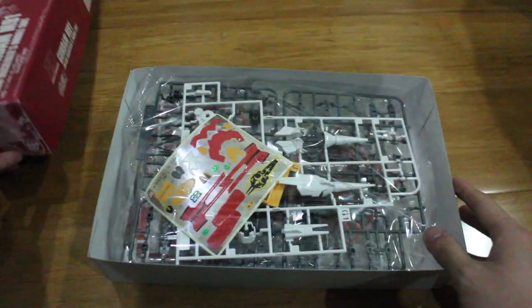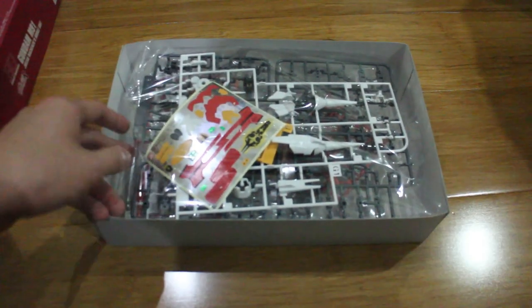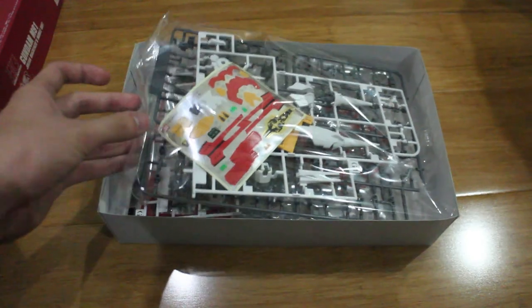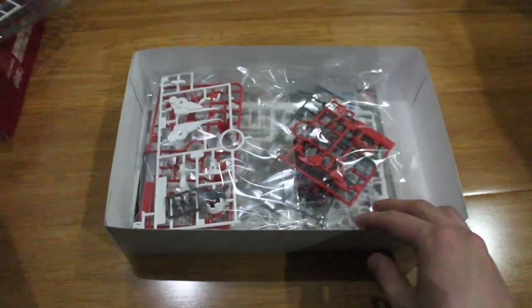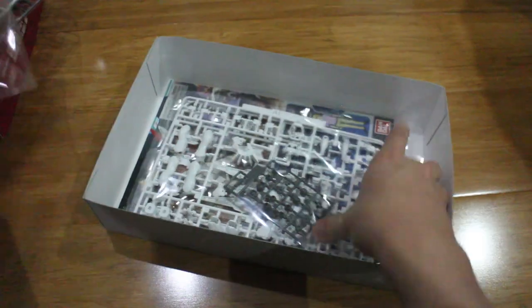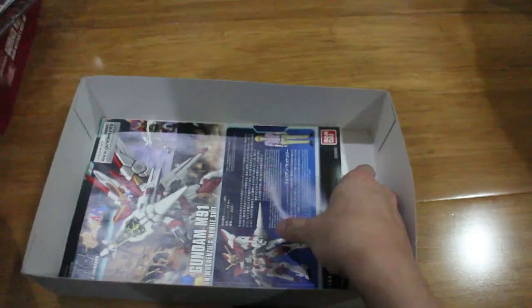Usually at the side there's nothing else. The box art, we'll just look at the instruction manual because I think the instruction manual gives a better look of the box art. So we'll have 1, 2, 3, 4 packages, same as the F91. Small packages.